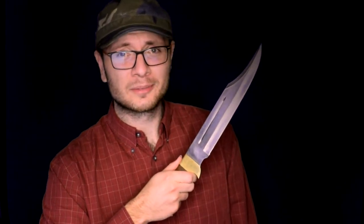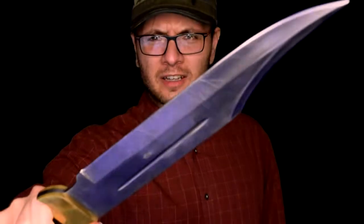I'm sure it was on the cutting edge 100 years ago, no pun intended, but 420 is highly considered to just be garbage. That being said, I know that Buck makes their 110, their famous folding knife, in 420 stainless, and from what I know, a lot of people are happy with them. Apparently they temper it right or something. And as you saw in that intro cinematic, I was really hacking away at that branch, and it really seems as though it's still intact.